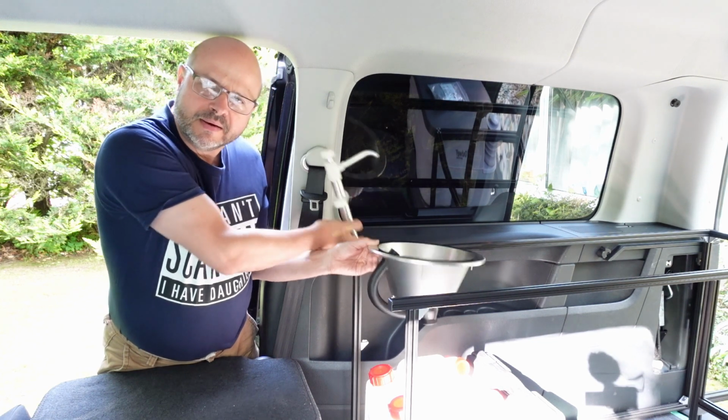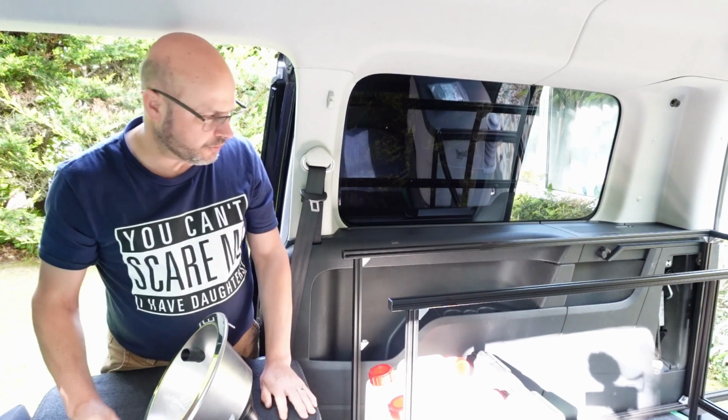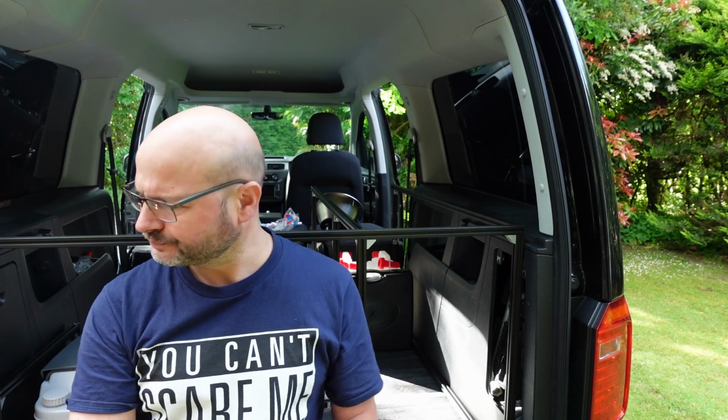So it's going to have quite a bit in the back of this small little camper, and hopefully that'll all come good. With a small van build like this, one of the things which is really important is making the most use of every millimetre of space that we have available. And I've designed the front of the unit so that the top rails expand over the top of the unit itself. What that means is that I can have a little bit of a lip and overhang on the worktop, and that gives me a little bit of space underneath to store tables and bits and pieces behind the seats if they go in that position.